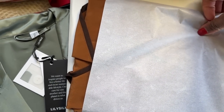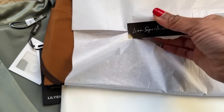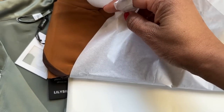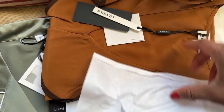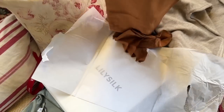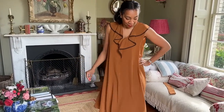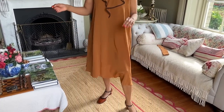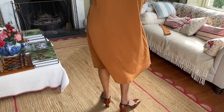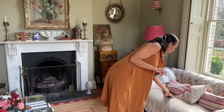Now the dress was a bit of me doing some advanced planning. Silk is the perfect transitional fabric from spring into summer, and this gorgeous sleeveless silk orchid dress will definitely become a summer staple. Luxurious, yet lightweight and breathable, and convenient enough to pack into a small suitcase or an overnight bag.